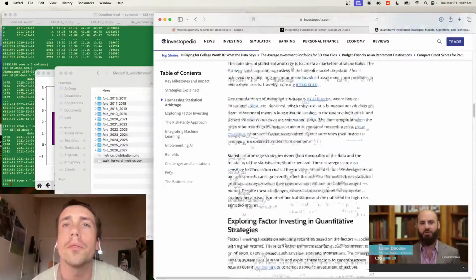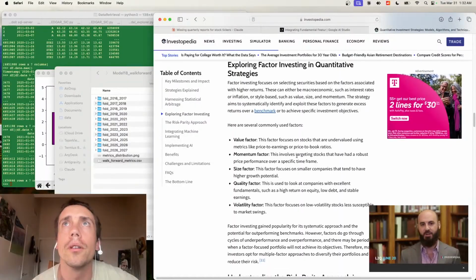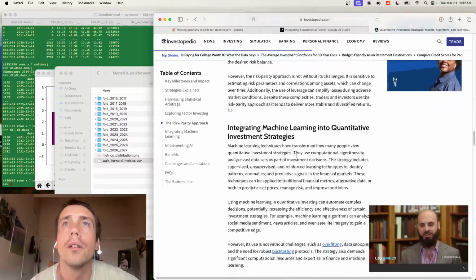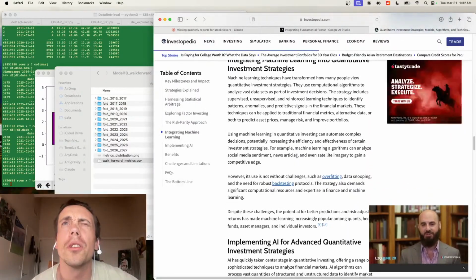All right, let's look up the key models we want. Risk parity approach, integrating machine learning.